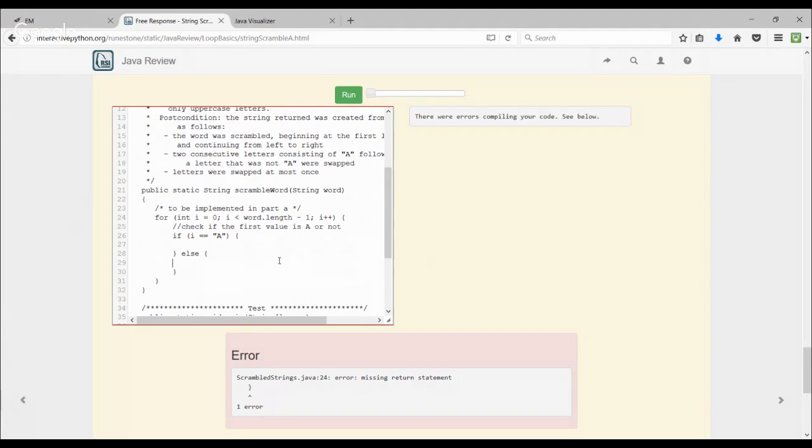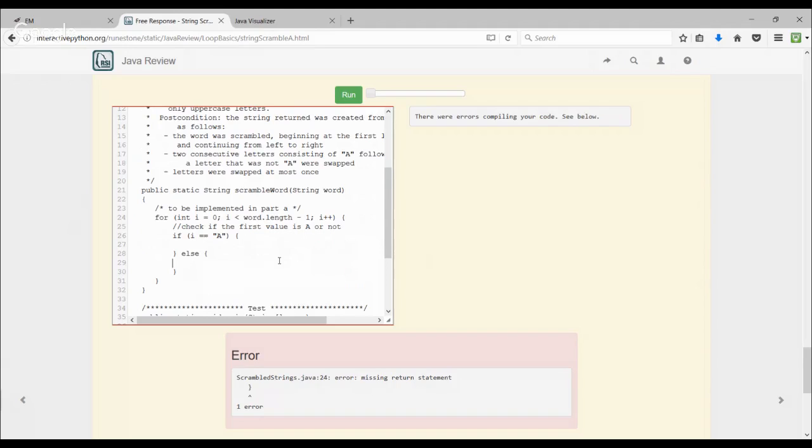After every 2 consecutive values, if there's an A, you have to swap them. I assume we have to use Boolean somewhere, like true or false. Let's just say, for example, our word is name, just for fun.